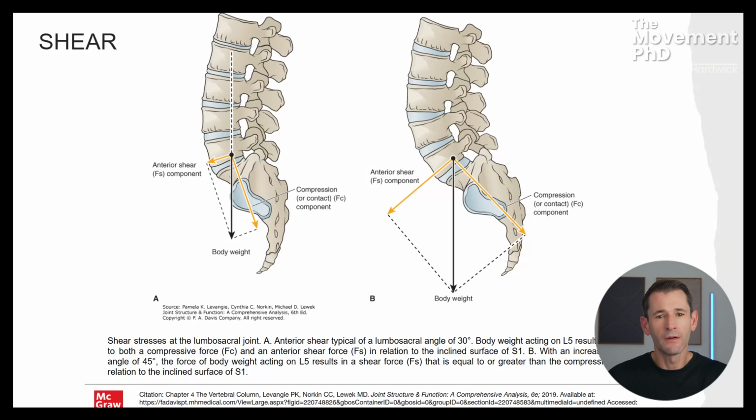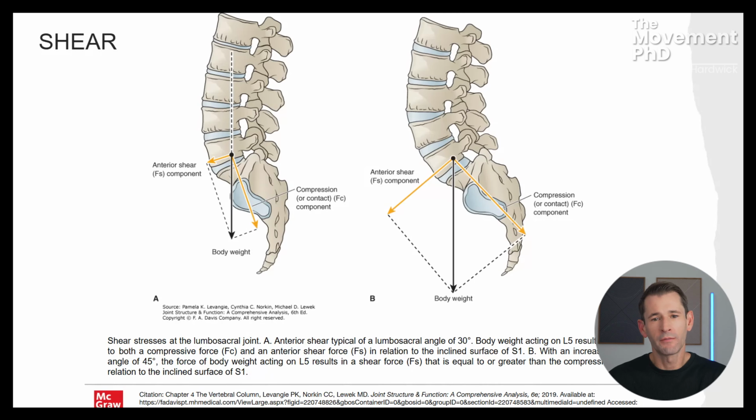So remember, the lumbar spine has a lordotic curvature, so it's in some extension. Because it's in some extension, the vertebral bodies have a moment of force in the anterior direction because they're wanting to slide forward on the vertebrae below it. And you can see in this image, the more lordotic curve you get, the more force is going anterior. So it's normal to have some anterior shear forces in that lumbar spine.